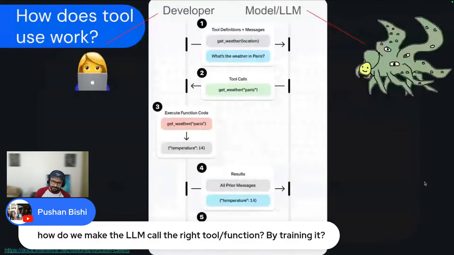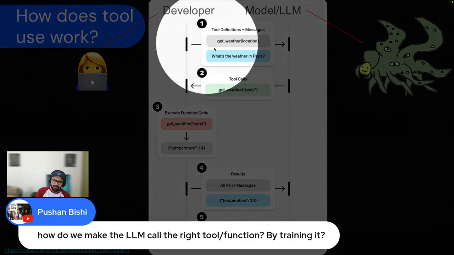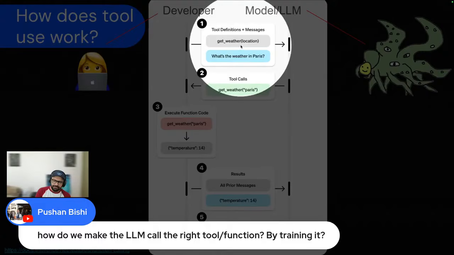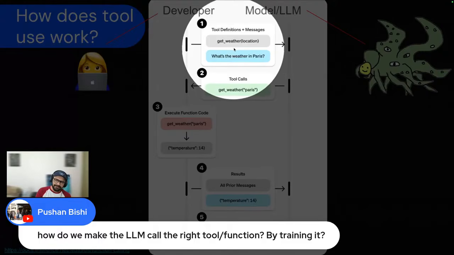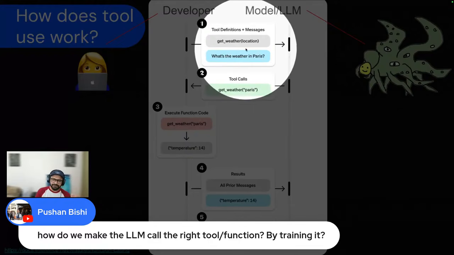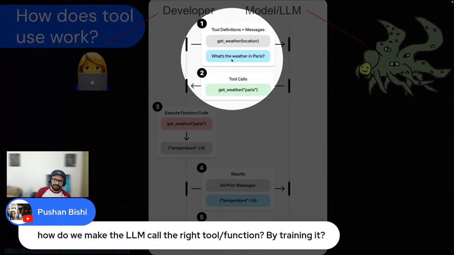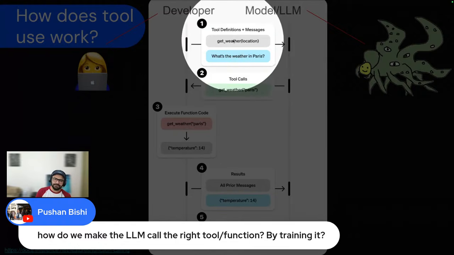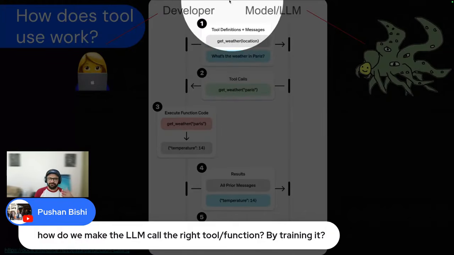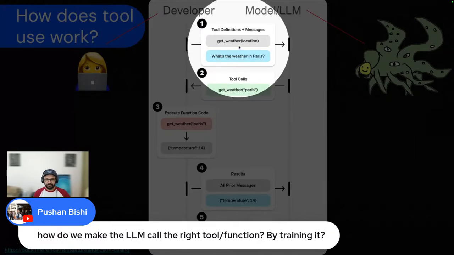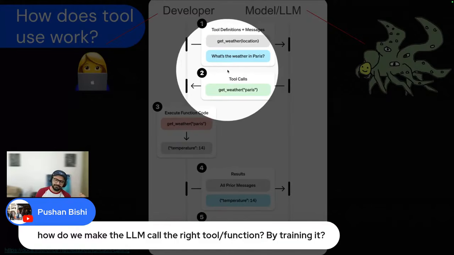Here, I'm only giving it one tool to call, right? If you give it 3 tools to call, it might get confused. If you give it 15 tools to call, it might get even more confused, because every tool you give it, you kind of give it a description of when to use it and when not to use it, what information the tool will be able to give it. And so if you have lots of tools that you pass into the language model, it might get confused and might not know when to use it. Right? So the first step is you define what the tool does and you let the language model know. That's more of like a prompting solution.